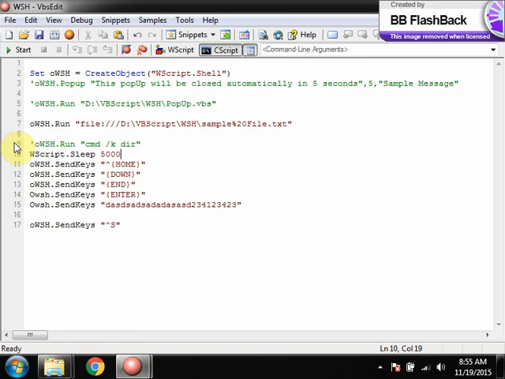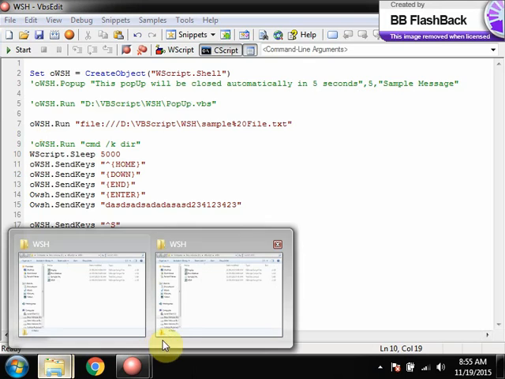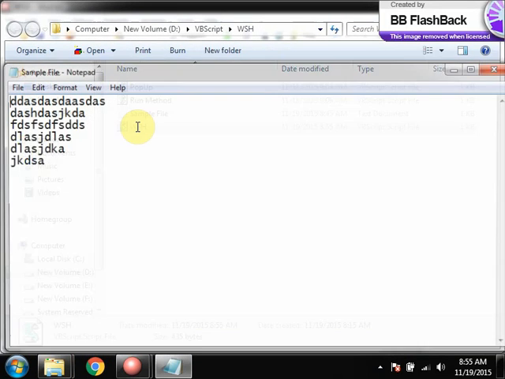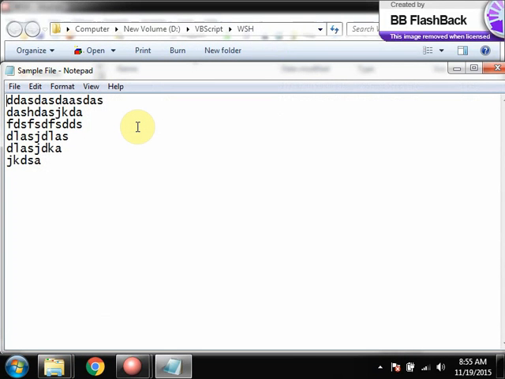Sleep 5000 means 5 seconds. Now the file is in focus mode. You see, the text has been sent.